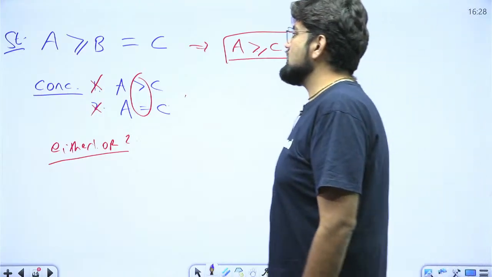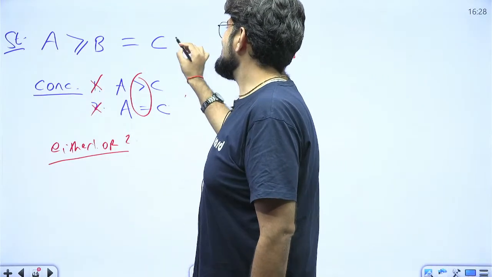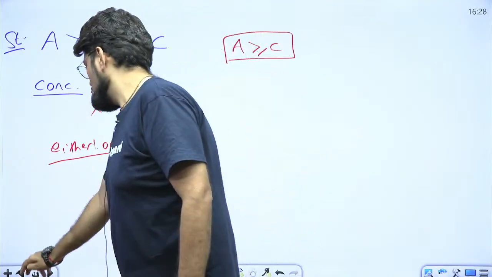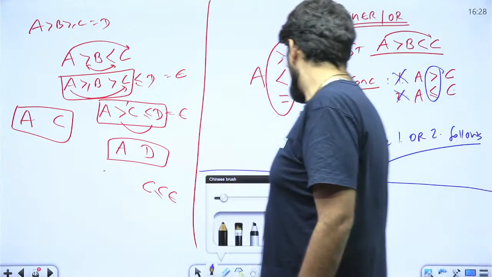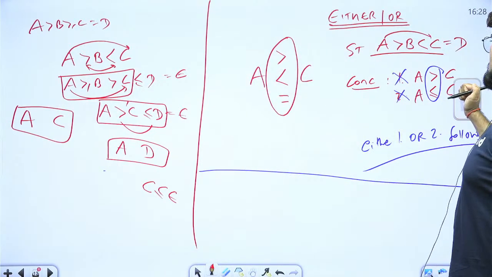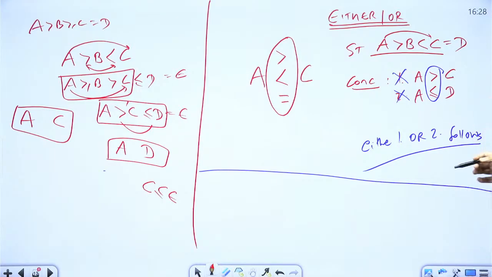But the last crux point is here, if with C I write it as equal to D, that will make it more interesting. And instead of this, now I am doing D here. So now what will you say? Okay, both of them are incorrect. And they have these signs in between. Yes, but the elements are not same. So then you will drop the either or.